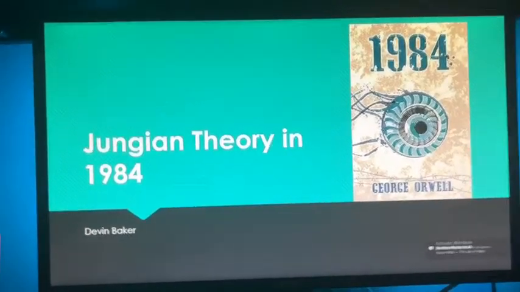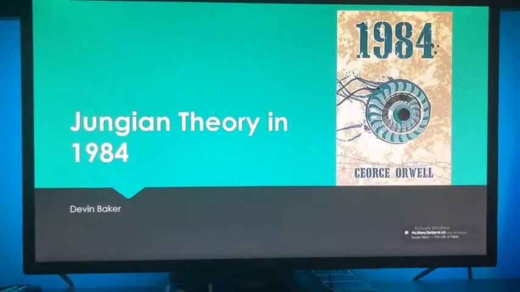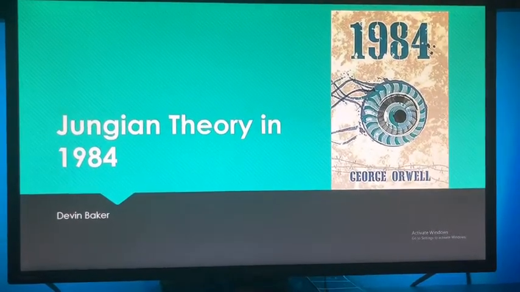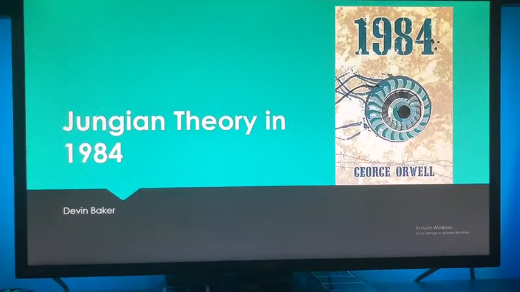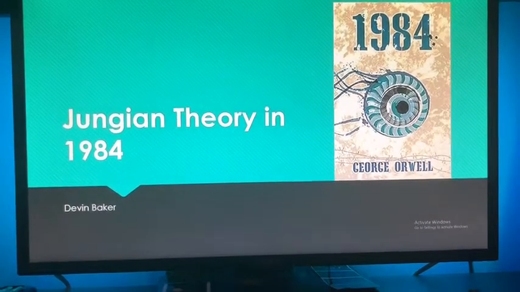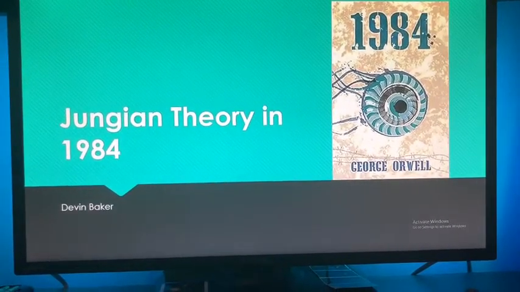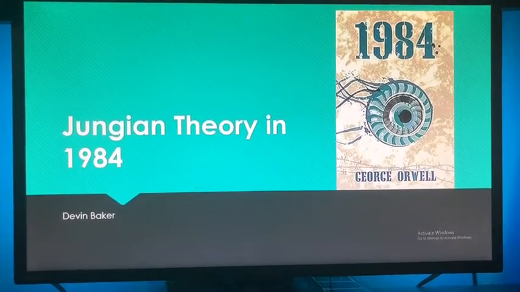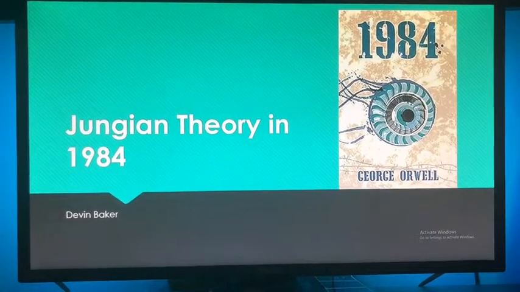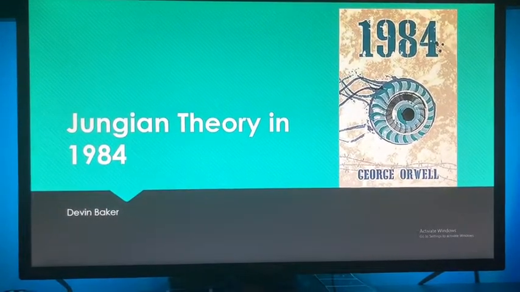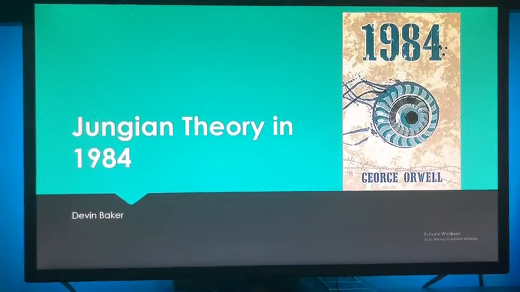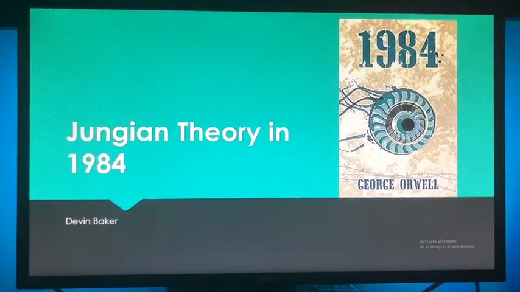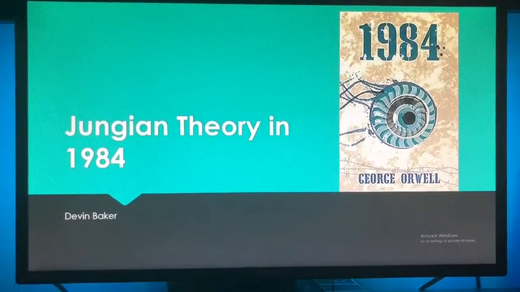All right, ladies and gentlemen, it is time to learn about Jungian theory in the book 1984. Right there's a picture of a book that's called 1984, and that eye is just a representation of their society and represents the idea that you're always being watched no matter what you do. Anyways, Jungian theory is composed of archetypes which are used in books to classify characters based on their characteristics or goals. In this book, archetypes drive the protagonist, who is named Winston, and his journey through governmental hate.